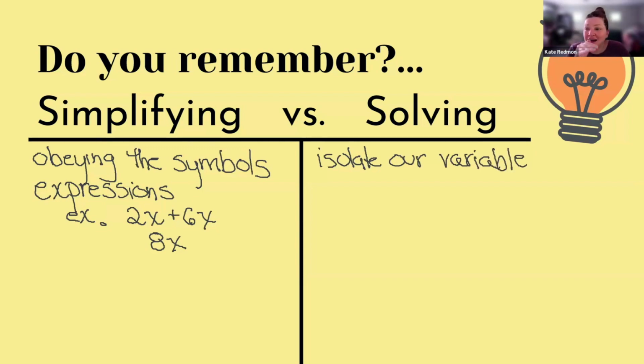We cannot solve an expression. Over on the other side where it says 8x, I do not have the power to figure out what x is. All I could do was simplify it, and it's just going to sit there being a mystery. But it was the day that we got equations that we said you can start to be able to solve.